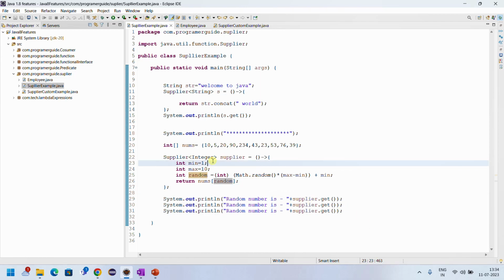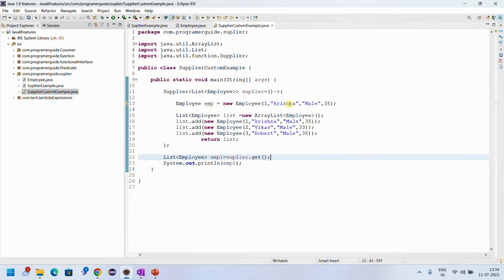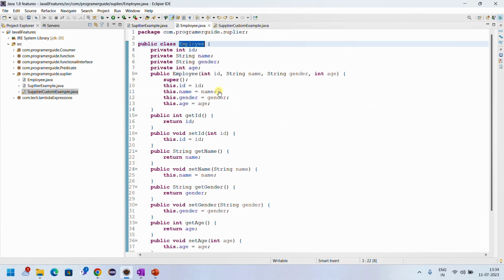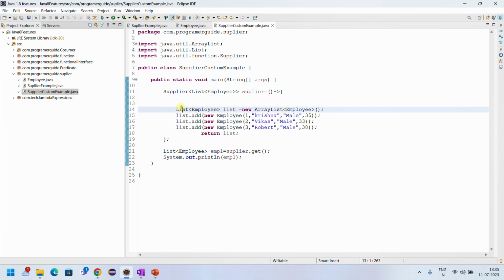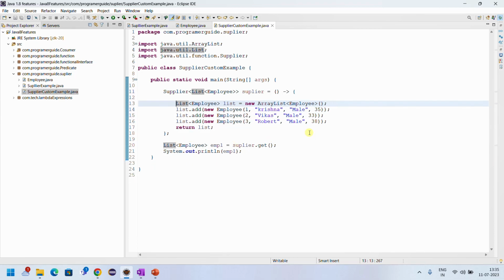Now we will see another example using a custom class. I am defining an employee class with id, name, gender, and age. Here the return object is a list of employees. Inside the supplier I am creating the list object and adding the employee objects to the list.